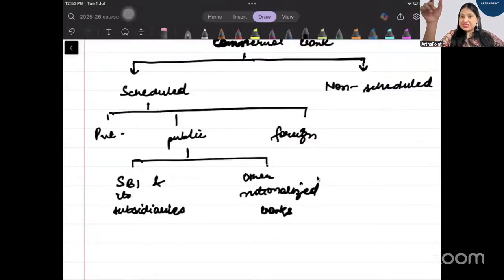Scheduled bank, as the word suggests, schedule, right? So these are those banks under the banking system which are listed in the second schedule of RBI Act, right? Whereas the non-scheduled bank are those banks, again the word suggests, which do not meet the criteria to be included in the second schedule of RBI, right? So when we say that they are excluded from schedule, what do we mean? We mean that they work with certain different kind of regulations. The regulations with which commercial bank which are scheduled they work, and the non-scheduled bank work, they are different, right?